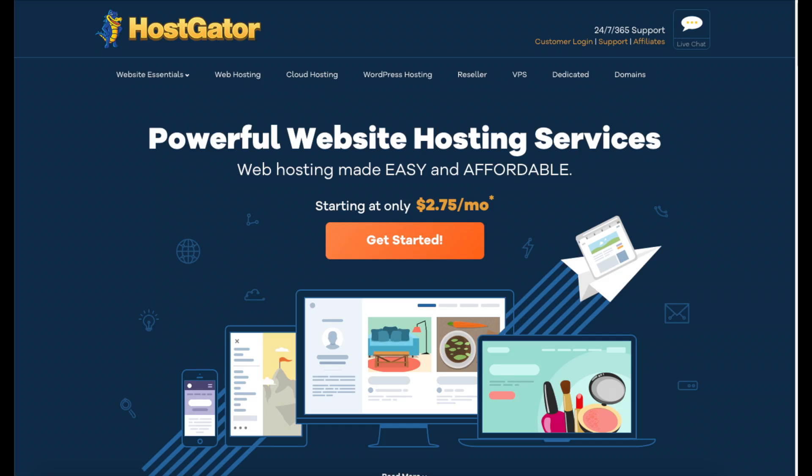Once you click the link you will see Hostgator's web hosting page. Keep in mind Hostgator does change their landing page quite often, so if it looks different don't worry — the remaining steps after this stay the same. There are two ways to purchase your domain name from Hostgator. The first way is to get hosting and your domain name at a discount. The second way is just to purchase a domain name and pay full price. I'm going to cover both ways.